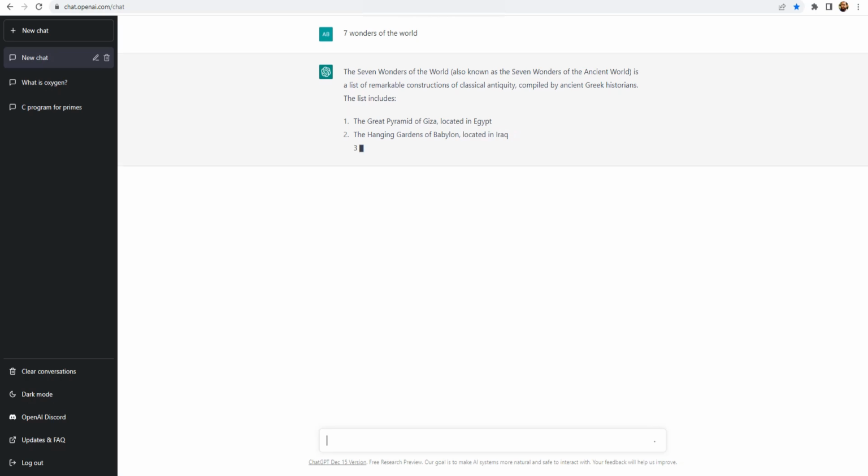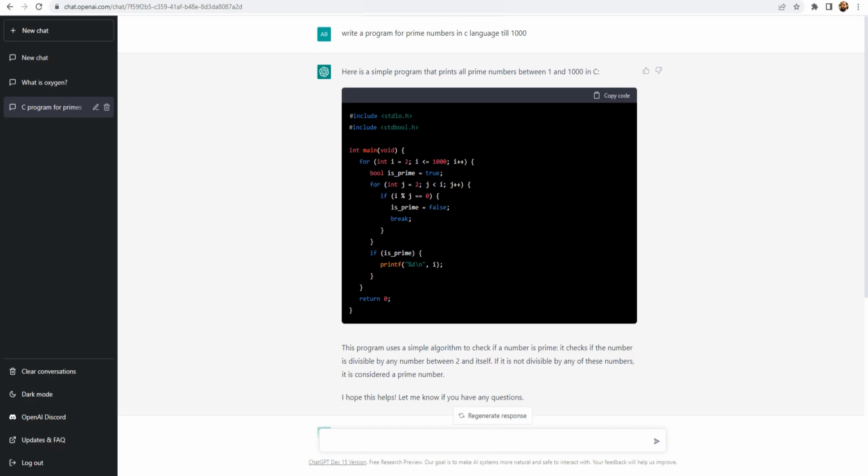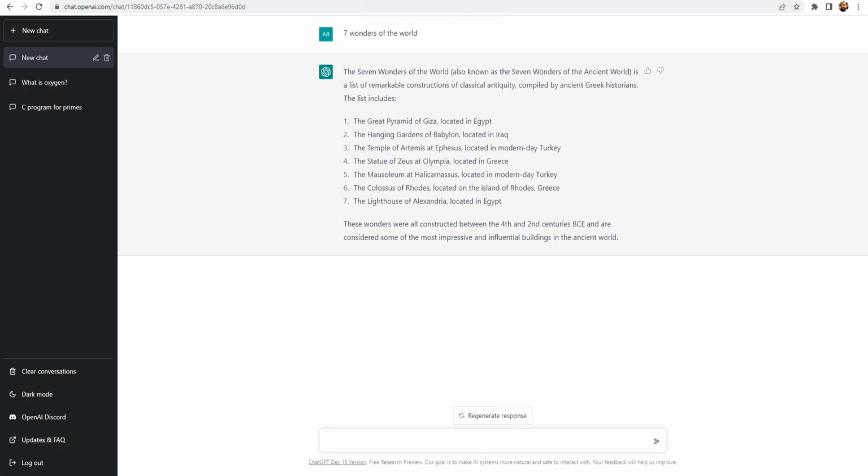Now, the coolest part that I have so far loved to explore when it comes to ChatGPT: the first one was this, in which it gives me the program that I'm dealing with. Hey, give me a program for prime numbers, give me a program for this, and so on. But another cool thing that I really loved about ChatGPT is links for, let's say, CCIE resources.